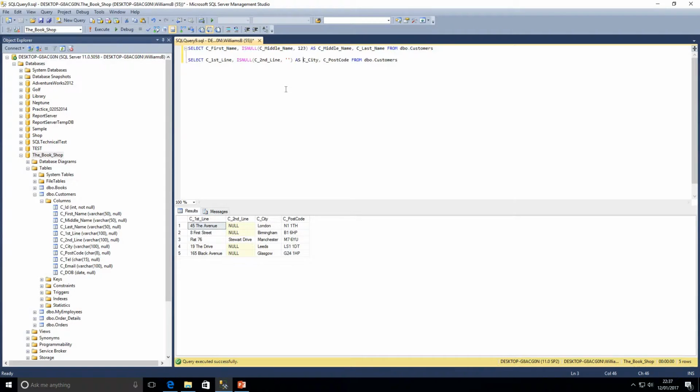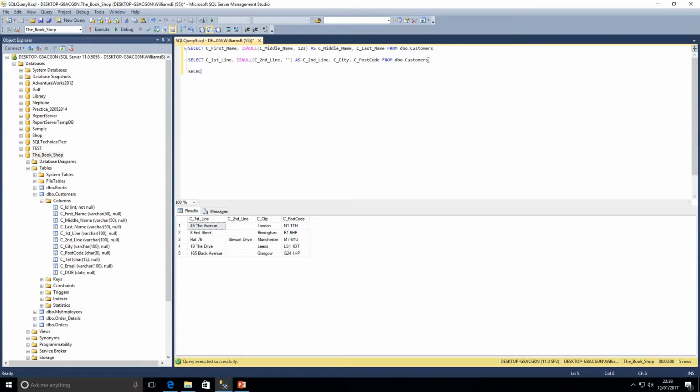And we'll give that an alias because we have manipulated the column, and we'll just call it the original column name. And if we run that query, our nulls have now changed to blank data. That's the purpose of ISNULL, and we're going to move on to COALESCE now, and we're going to work on exactly the same examples. So COALESCE is very similar to ISNULL in that we use it to change any null placeholder into a value that we would like to return.